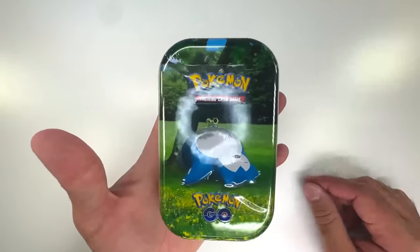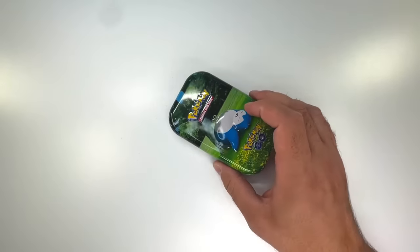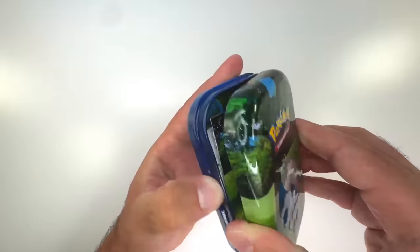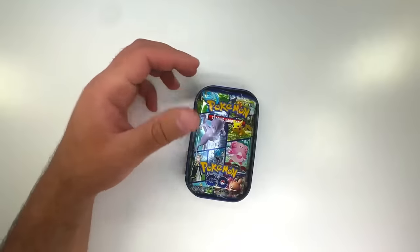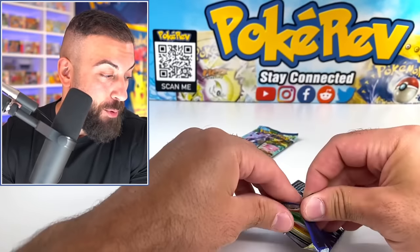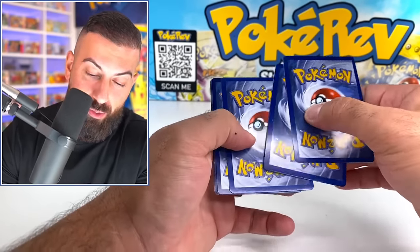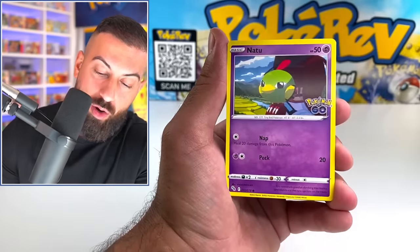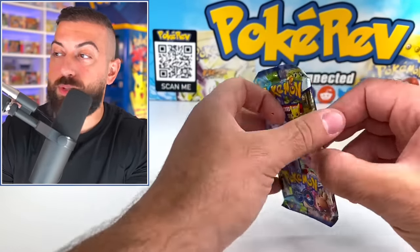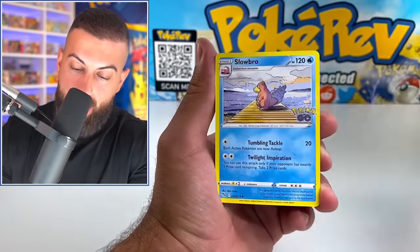All right, so Target — we have the mini tin of Snorlax. From Walmart we had the bigger one; this is a small one, nine dollars. Can I actually get a hit out of one mini tin? That might be tough — I've never tested my luck that far, but you never know. We get this cool Pikachu coin and the Snorlax, plus a bunch of code cards — you guys can have that. There's only gonna be two packs in this; I'm pushing my luck right now. Tranquil, Larvitar. Pikachu regular hollow — not too bad. We're gonna have to start getting some pulls right now because we got to get caught up to Walmart. We need a secret rare.